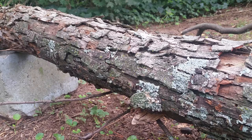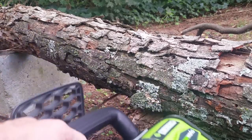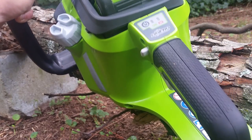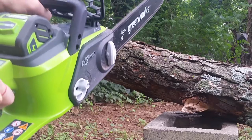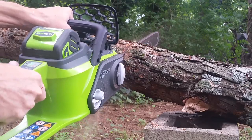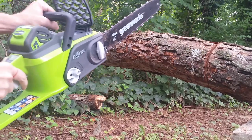Okay, so here we are. I have intentionally left the battery in the tool overnight. So I didn't charge it up. Tool hasn't been charged. Tool is on. Yeah, that's pretty good. So let's do another couple cuts before we finish that, just to see how we're doing.